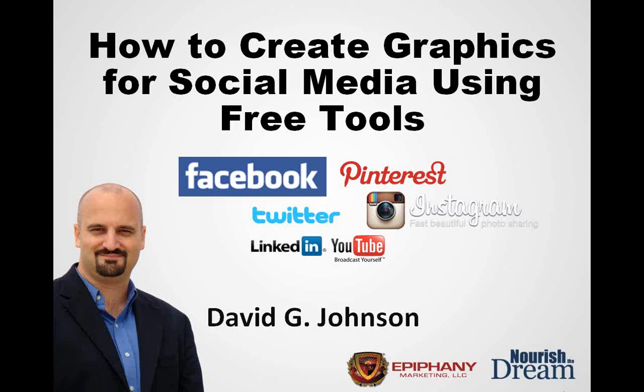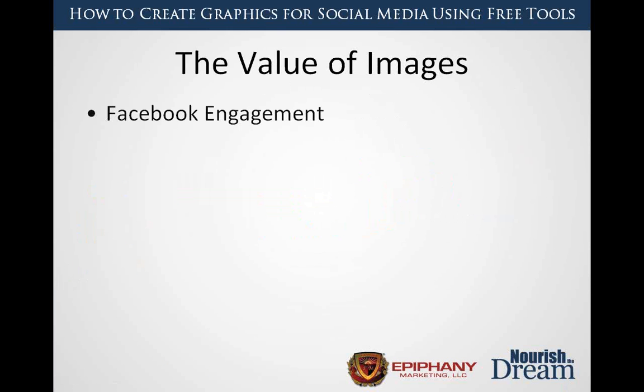All right, so on your screens, I want to talk about the value of images. Today, the web is such a visual environment. It has been for a long time, but we've focused a lot on text in our training over the years, and text remains so strategic and so important, especially for the web. But as social media has risen in importance, and today, even if you're just trying to get your website ranked in Google, you need social media in order for that to happen. So social engagement is more important than ever before. Even, as I said, for search engine optimization, for Google ranking, you need to have stuff happening.